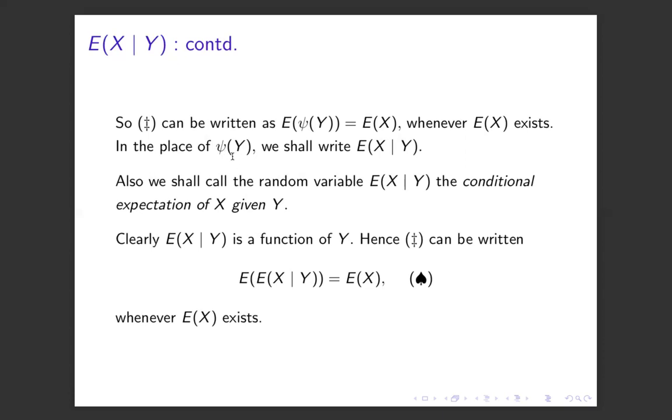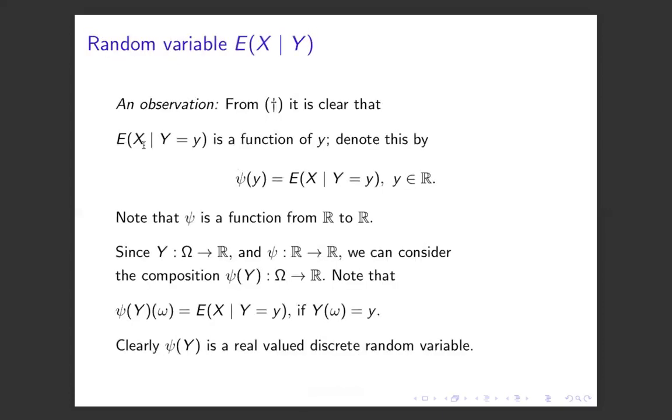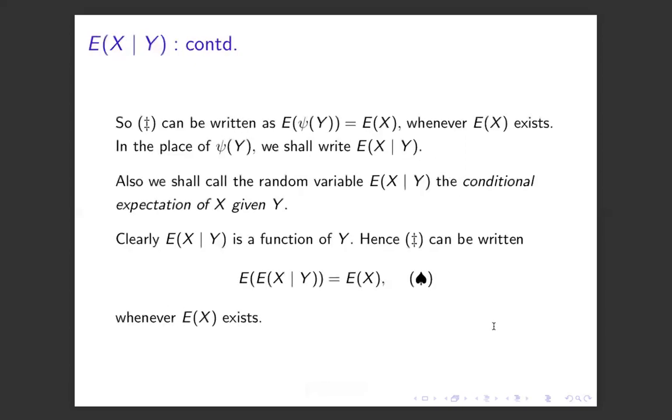And also we will call this random variable the conditional expectation of X given Y, whereas earlier we were talking about the conditional expectation given Y equal to little y. So this conditional expectation random variable, from what we have seen in the previous slide, is clearly a function of the capital Y.